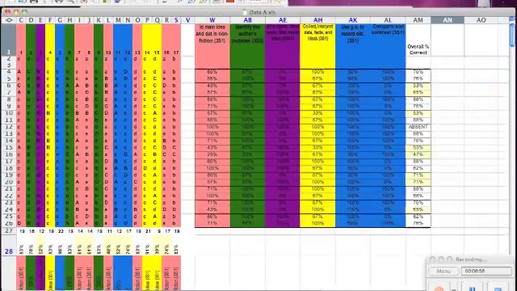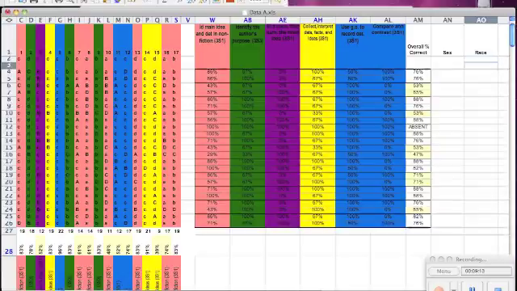If we want to add sex as well as demographics, we're going to go over here and we want to create a new column. You're going to put the title right up here next to the column titles such as objectives, and we're going to write sex, and we're going to write race here because those are the 2 things we're looking for. Now, for each student, you're going to need to input the information of what their sex is and what their race is.